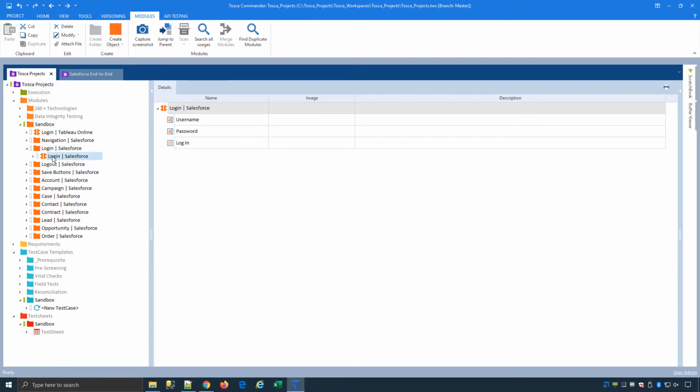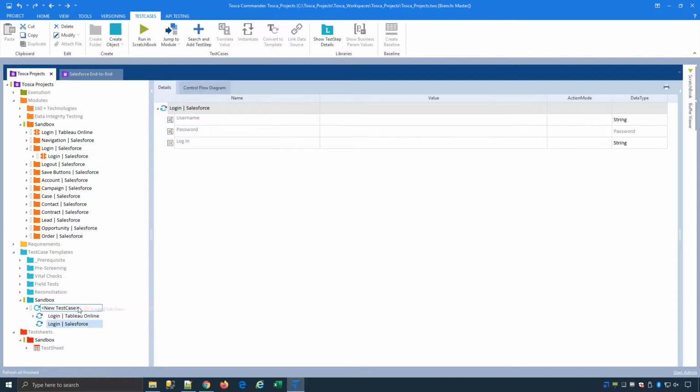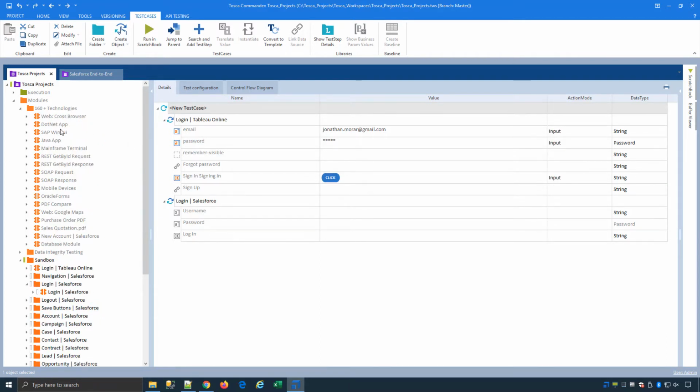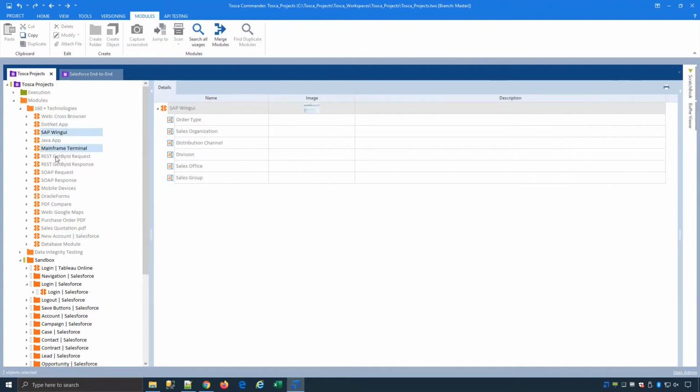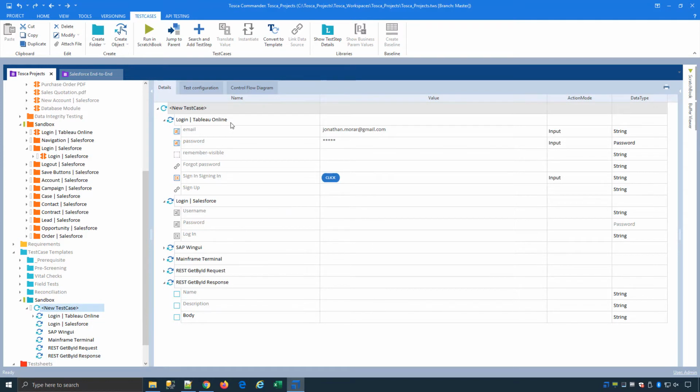We've had this for a number of years. It works amazing. And the great thing is, with any changes, you just jump back to the model, do a rescan, and update it based on the latest change or build, and all the test cases get updated automatically because it's just a reference of that model. I can drag that into my test here like we did with Tableau, and you can see it's there as well. Now we do this across all technologies. I'll grab a few more examples. You can see .NET, Java, SAP, mainframe. I'm going to grab SAP, mainframe, and some REST models over there for API automation, just so you can see more of the usability across all these technologies.